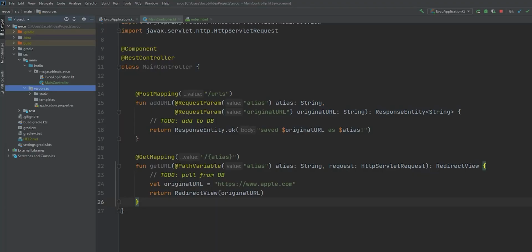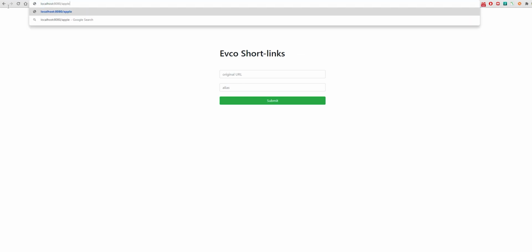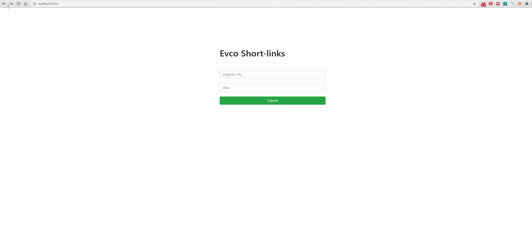So to fix this, we're going to have to add a regular expression to our get mapping alias. And what we need here is just to verify that there is a path. And to do so, we can use a regular expression to verify that at least one character has been written here, and more specifically, either an alphabetic character or a numeric character. There we go. And now localhost works as expected, and a path also works. Great.